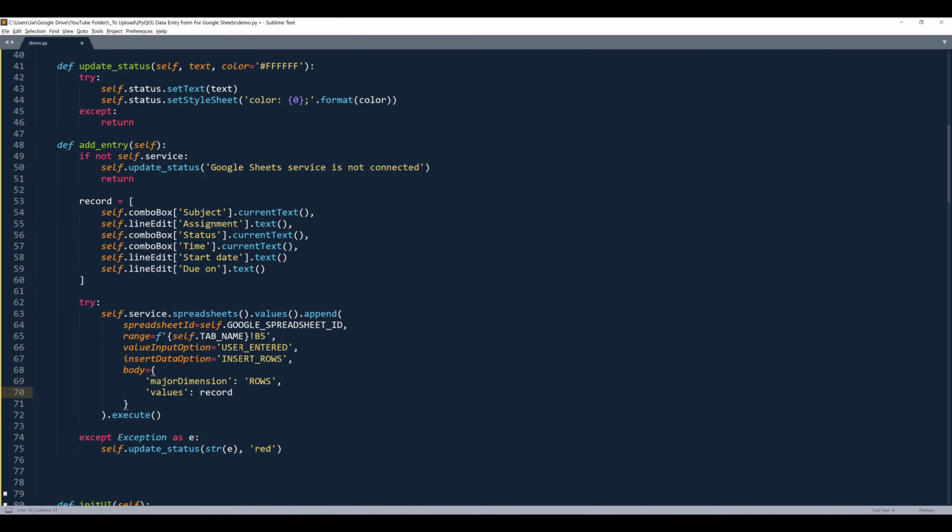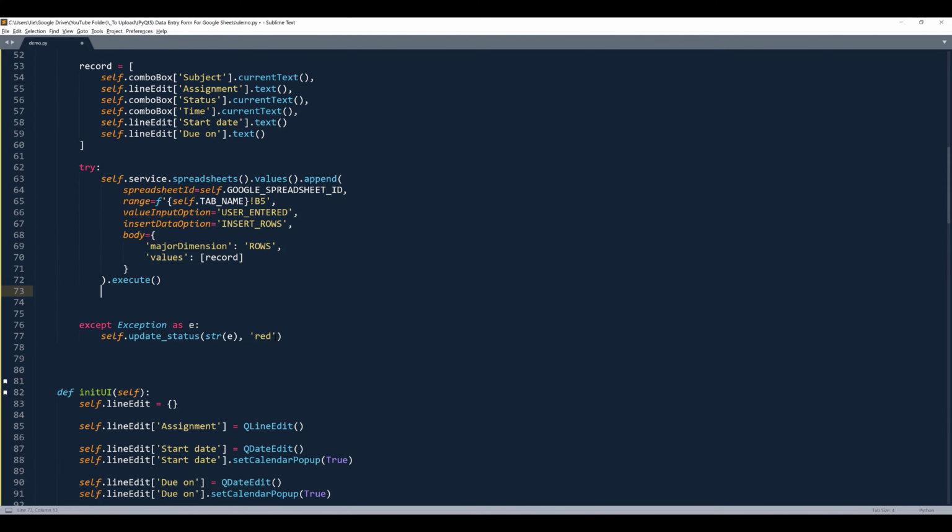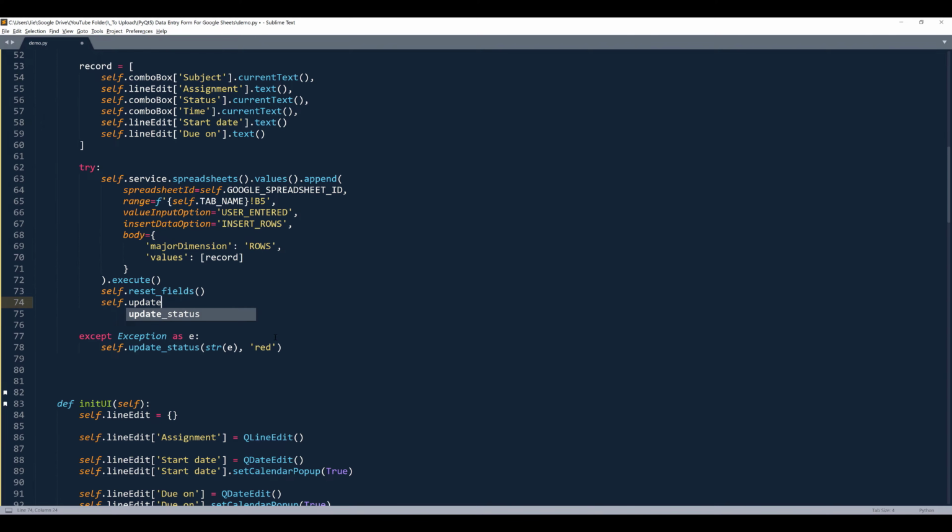And because we need to insert the record as a nested array or nested list, so we need to wrap the record object with a pair of square brackets. And once we add the entry to the Google spreadsheets, we can clear everything, and we can insert a message, entry added.